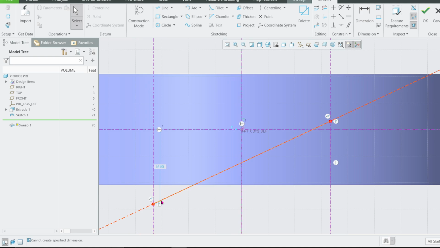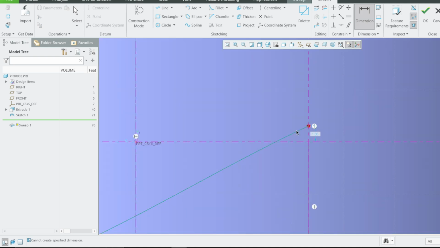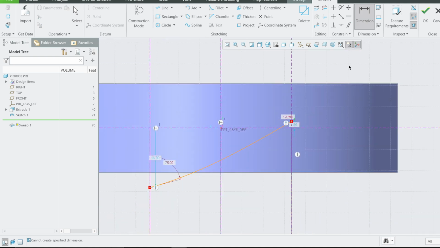I want to select my dimension here for ease of selection. 25 here. Give it 120.